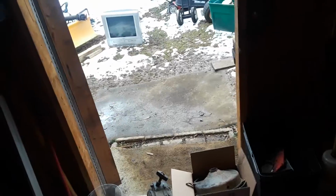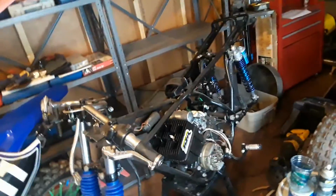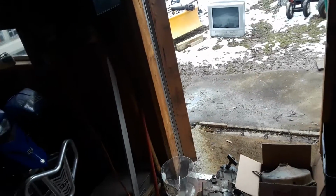So I got rid of the TV. It was junk. It was on its way out. The entertainment center that was over here that had the TV and stuff in it, we're still going to use that for when my brother moves in, so I put that in the barn for right now. He's going to resand it and finish it and everything.